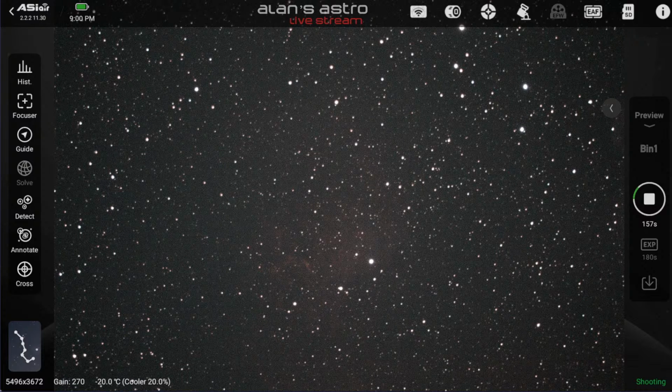Now, if I were doing full-blown astrophotography, I would have the guide camera focused in on a particular set of stars so it could track those stars and keep everything central to the image. And when you do that, it keeps everything in focus much better. If you don't do that on very long exposures, your stars almost start to look like comets. They'll have little streaked tails from where they're streaking across as the exposure is being taken. Okay, we've got 100 seconds left on this exposure.